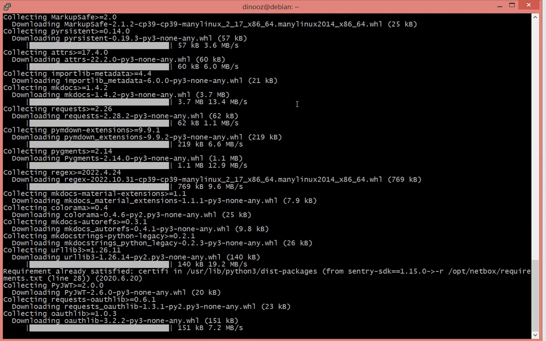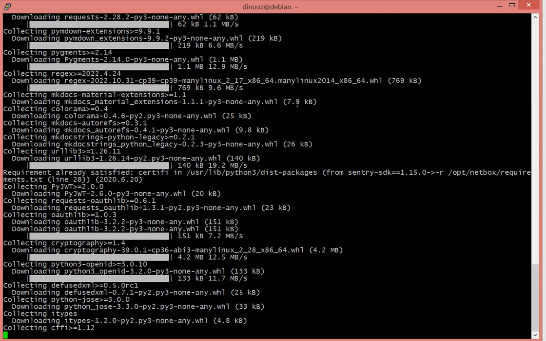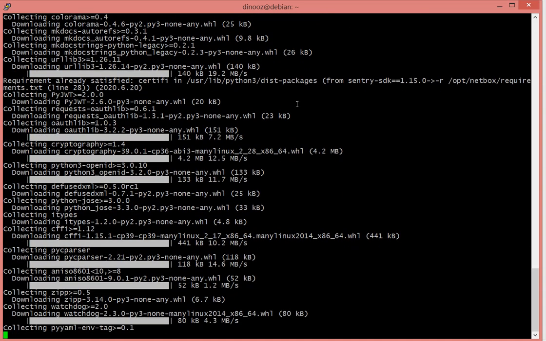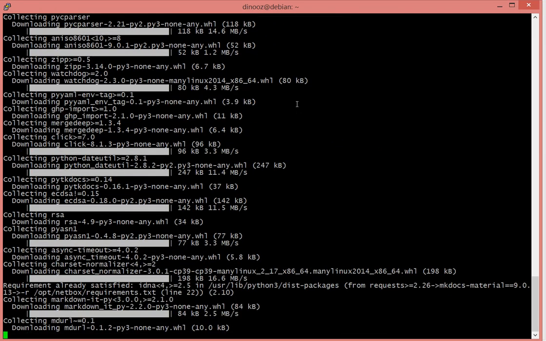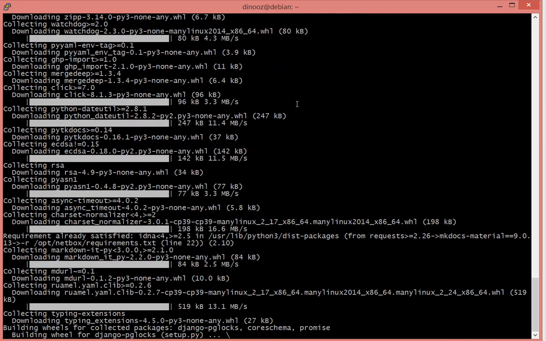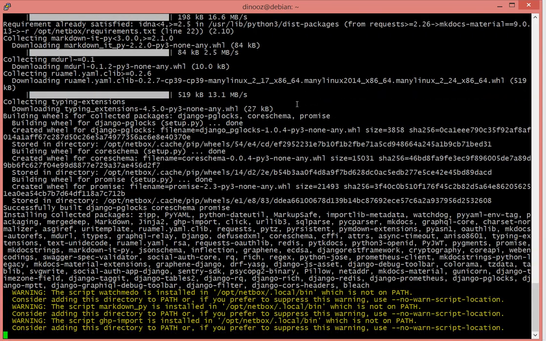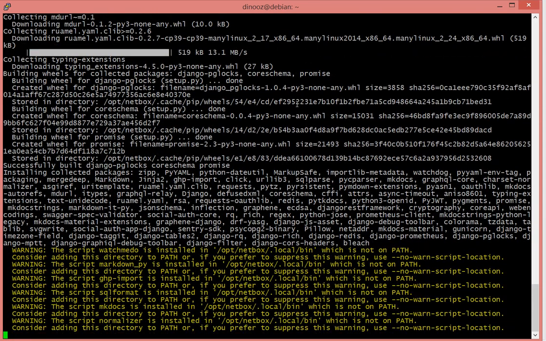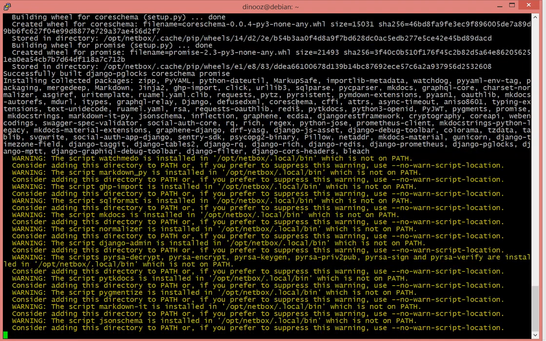As you can see, it will take its time, just like the package manager on Debian. It's doing the legwork to get those files downloaded and ready for this particular instance. There's a little message right here about some options we could pass, such as the no warn script location.